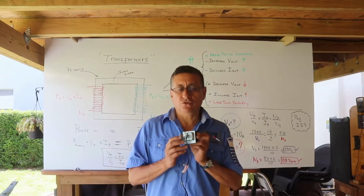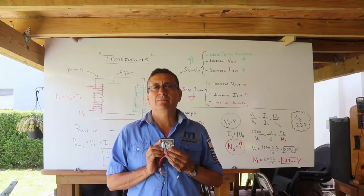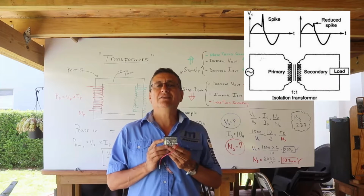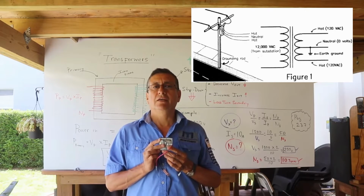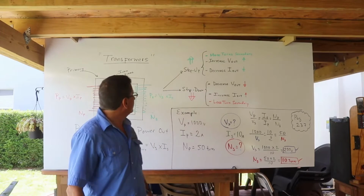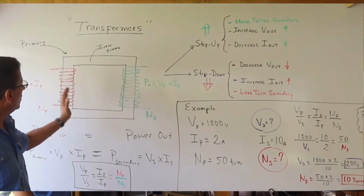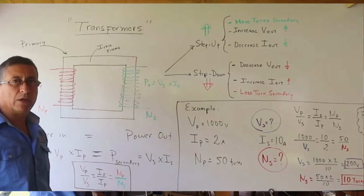In marine applications, we are going to use three types of transformers: isolator transformer, step-up transformers, and step-down transformers. In simple terms, a transformer is basically an iron frame with two coils, one in front of the other one.